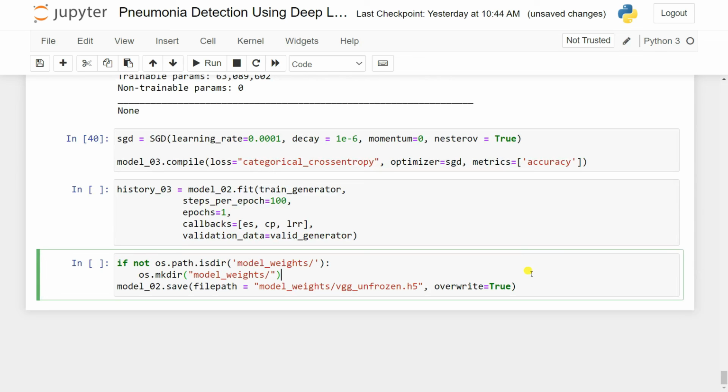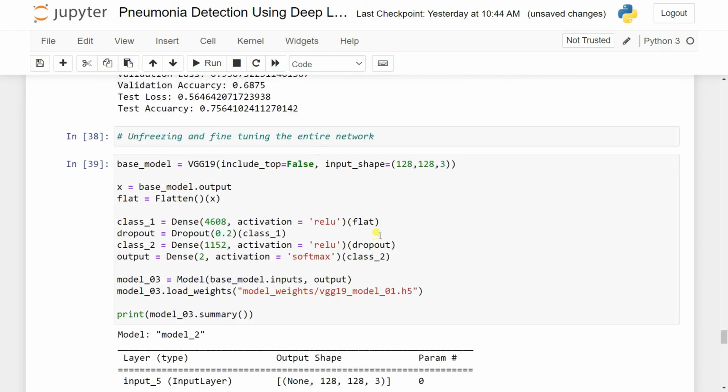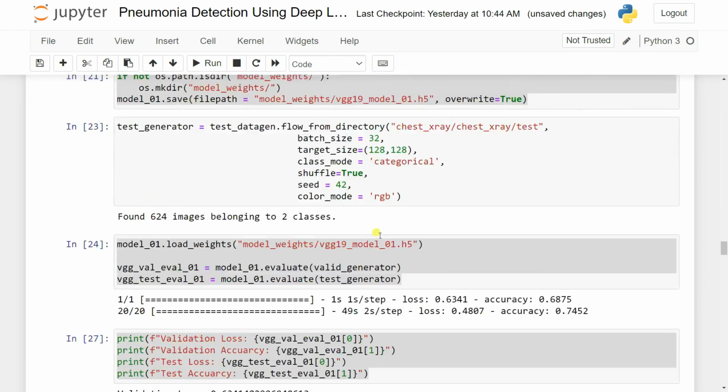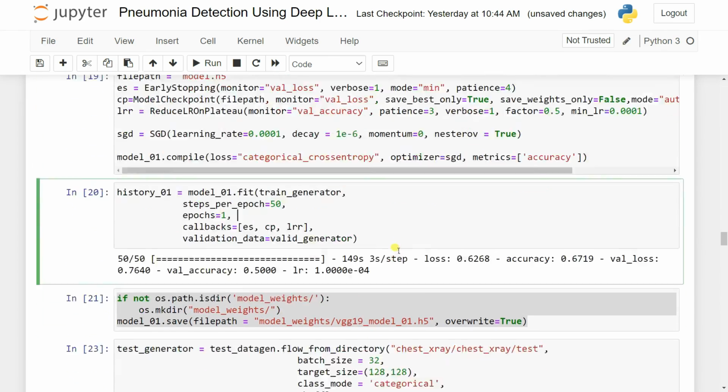Okay, so that's it. That's how you can create here the model using deep learning and transfer learning. Now what I can do, you can simply use this unfrozen model inside my web application and try to implement this one. Okay, so let's go on here. Let's go to VS Code. I hope you understand all the code well.